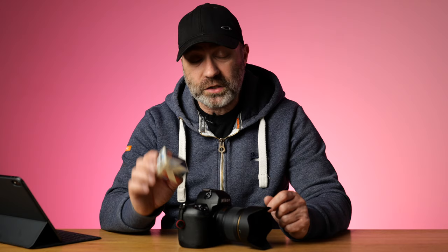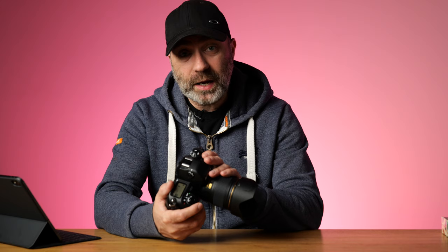I got 37 shots out of a roll, so I've got a bonus shot as well. It's a 36 roll, I actually got 37. It's a very flat black and white film. I would say it's not Tri-X, definitely not Tri-X, and it's a nice film. It's a little bit expensive, especially here in New Zealand, but it's actually a nice film to shoot. Now, all of the photos you're about to see are shot with this camera combo.